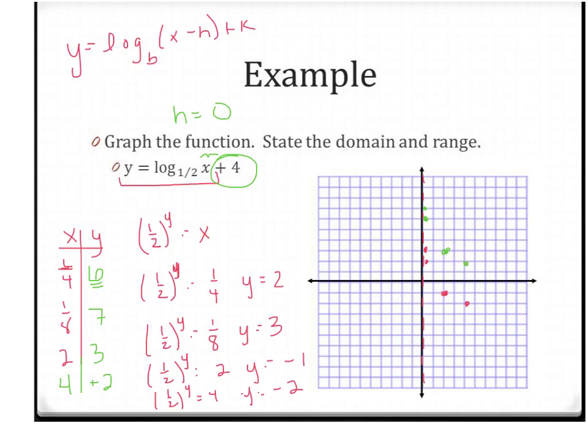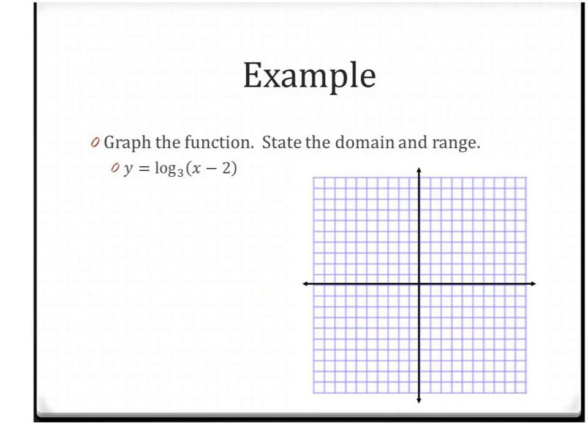All right. And so what this is going to look like then, it's going to come down this asymptote and come this way. It is going to go down forever. It's going to continue to go down on the y values forever. So your domain is x's that are greater than or equal to 0, and your range is going to be all real numbers because it does go up and down forever.